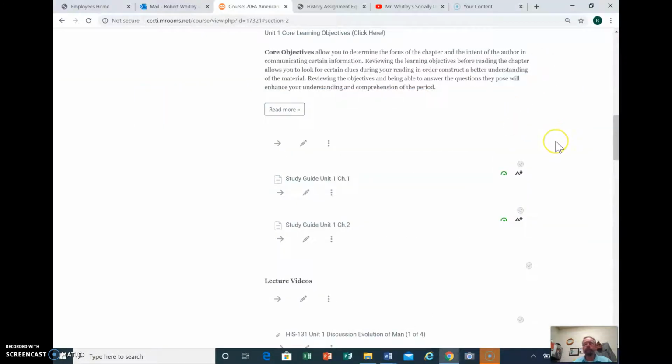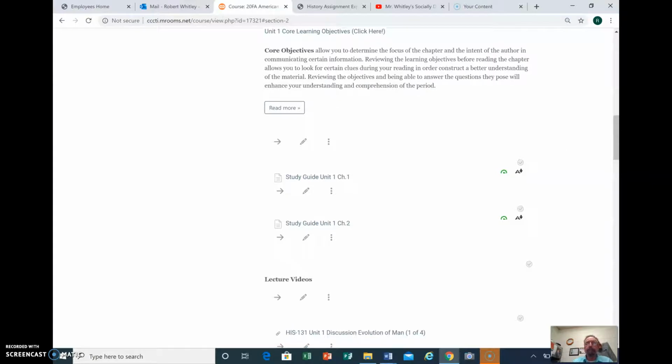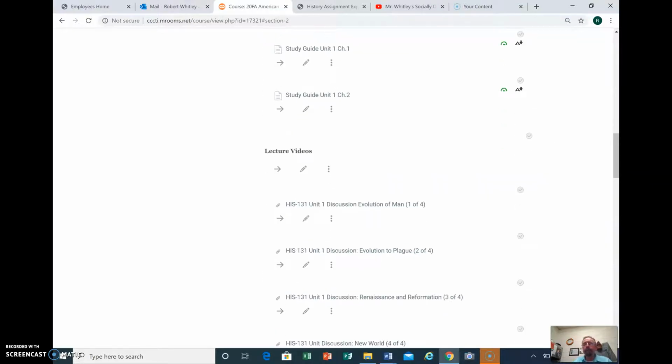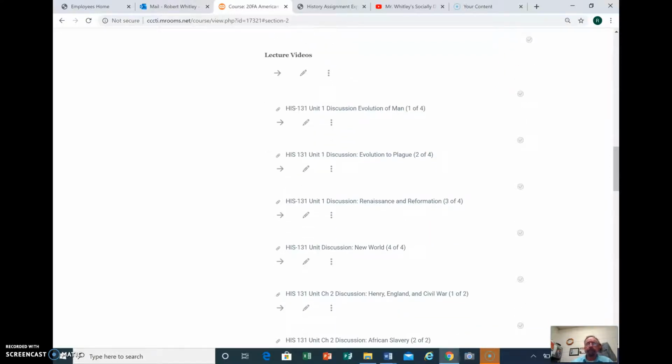Now here's the thing. If you complete the study guide, then you can use it as a guide when you're doing the quiz. Literally, you can have it open in your lap when you're taking the quiz. Why? Because I want you to do better on the quiz. If you can find the information in your study guide during the quiz, then you're going to do better, and you've earned that.